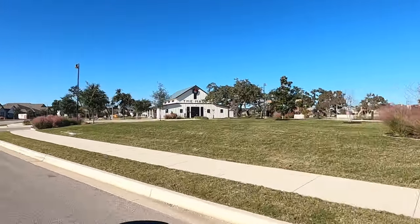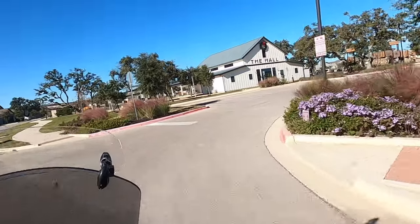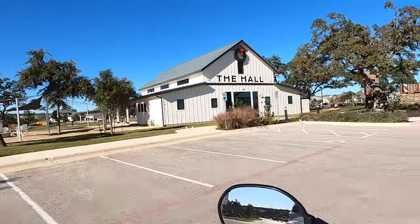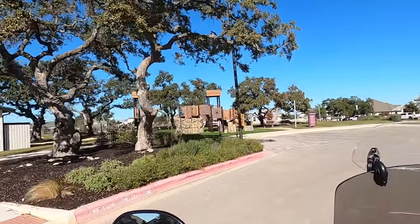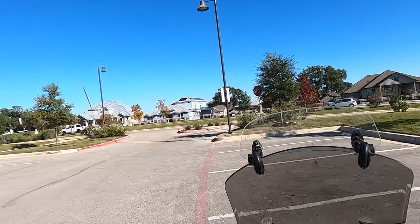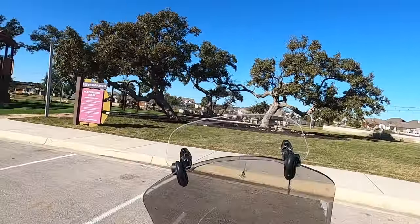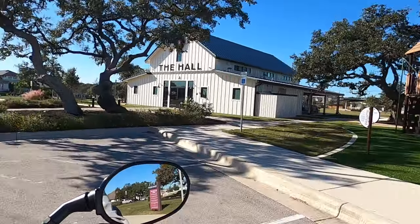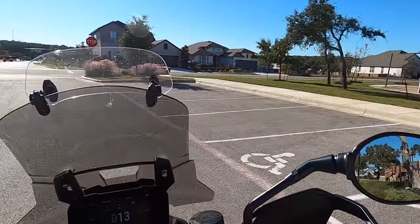It's kind of modeled after Gruene Hall, which if you haven't been to Gruene Hall in the New Braunfels area, it's one of my favorite places on the planet to be. I really love that community. They've got a fire pit section — it's like a little community gathering area. They've got a small kitchen in there and a playground. There is a new pool that they just opened up and that's going to be at the end of this video. I like the fact they've got a park and multiple barbecue grills set up — it's really nice.